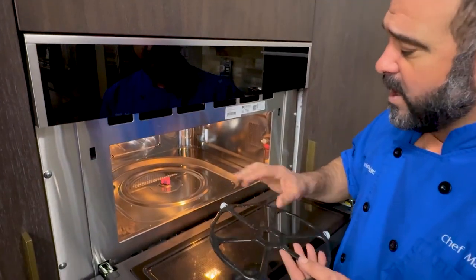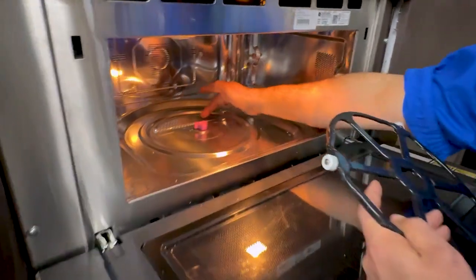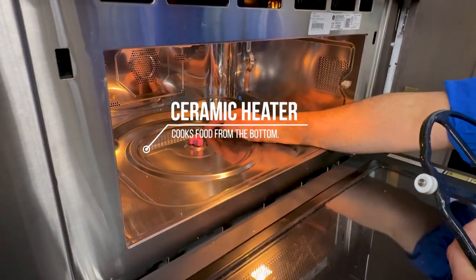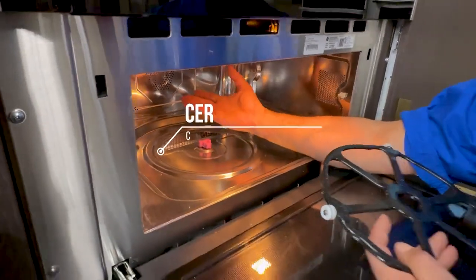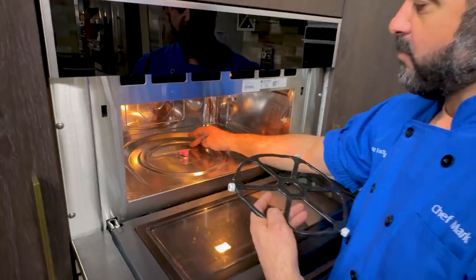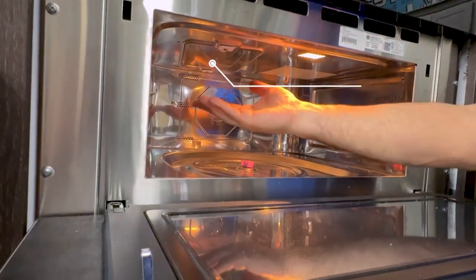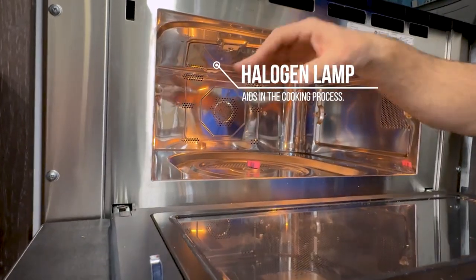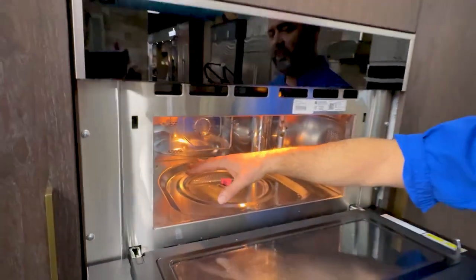So removing the wheel carrier here, there's a ceramic heater here. It's this bar here that gets really hot, and what that does is it helps cook food from the bottom to the top. So that would be the ceramic heater. And then you can't see it quite here, but there is a halogen lamp, a high power lamp, and that will turn on and off as food is cooking, and that'll provide a broiling element.